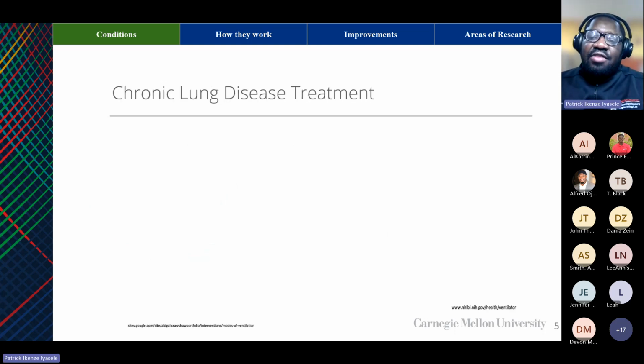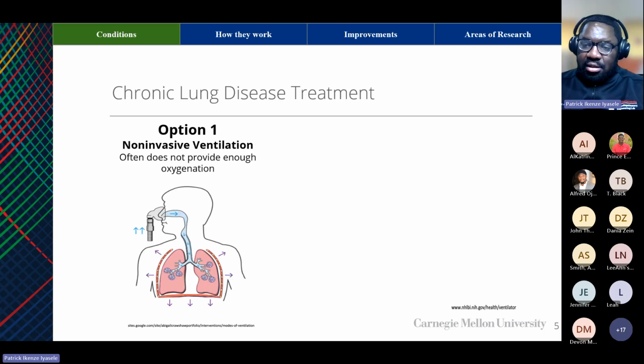Chronic lung diseases have no cure, but symptoms can be treated and the progression of the disease can be delayed. Bronchodilators can be used to open up the airways, corticosteroids can be used to decrease inflammation, and antibiotics can be used to combat infections during acute exacerbations. Often, non-invasive ventilation may be used to support breathing and also reduce daytime breathlessness. This is usually through an oxygen mask or nasal cannula.